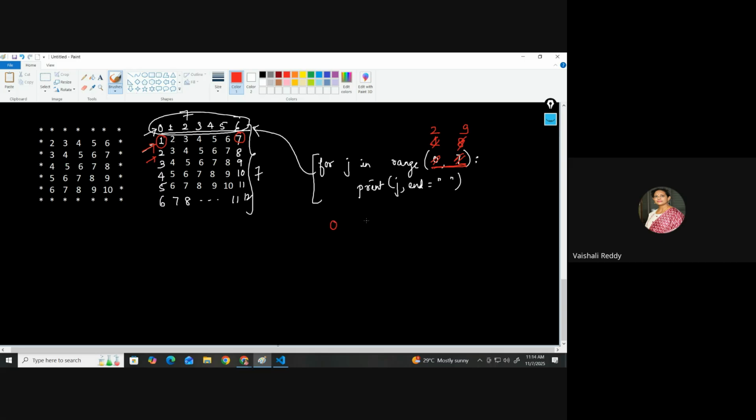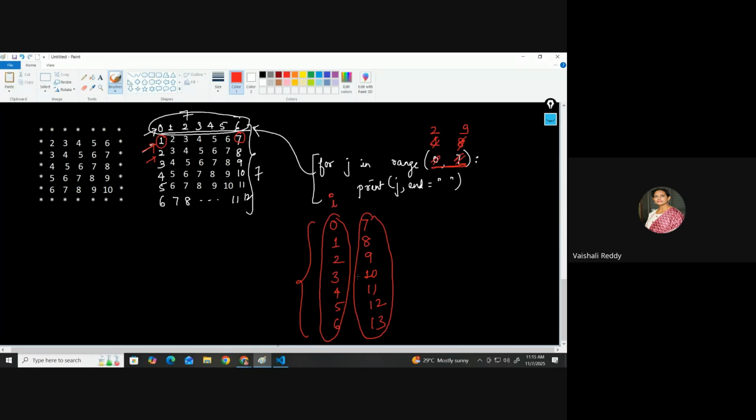तो अब इसी को मैं लिख रही हूँ 0, 7, 1, 8, 2, 9, 3, 10, 4, 11, 5, 12, 6, 13. Everybody okay with this part? Can you please press the thumbs up? ऐसा आएगा ये. अब इसकी जगह पे in this place I am going to write I. तो इसके जगह पे मुझे क्या लिखना चाहिए? Can I write I plus 7? Do you all agree with me?